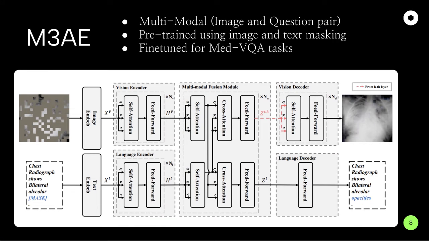We worked off the pre-trained M3AE model, which stands for Multimodal Masked Autoencoder. M3AE was trained with image-text input pairs. As shown here, both inputs were first passed through their own attention-based encoders, then the outputs of those encoders were passed through a fusion module, which uses cross-attention to force interactions between image and text representations. Then the outputs of this fusion module could be used for both masked image modeling and masked language modeling downstream.